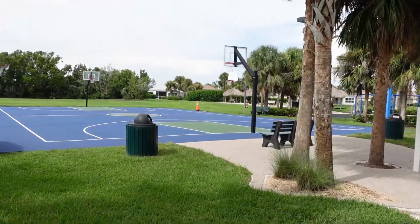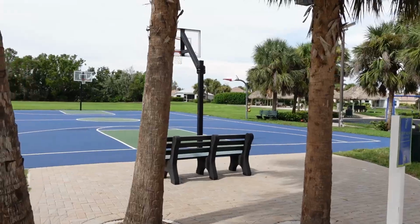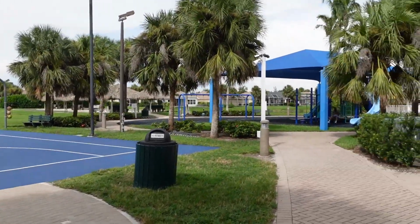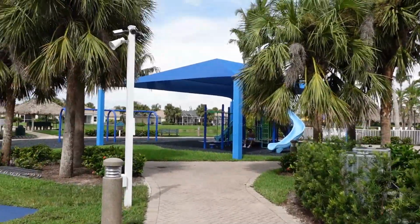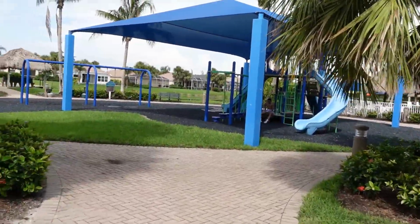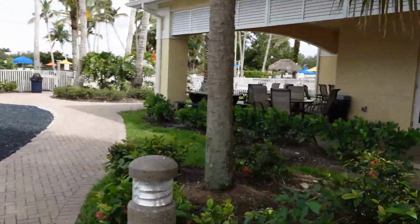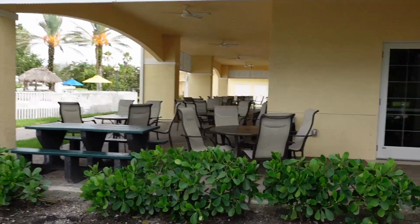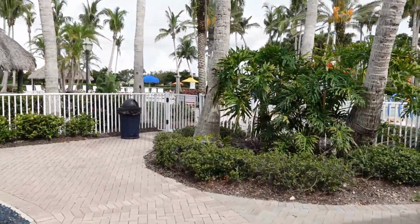You can see there's basketballs sitting in these racks in case you forgot yours. So you can still come down here and play. They have a horseshoe set up right there. And obviously the tot lot. They also added this enclosure over top, or this tarp over top, so the little ones don't get burned up. And then it's surrounded by another pond. But this is your outdoor living space. So if you just want to hang out here and not actually use the pool, you can do that.